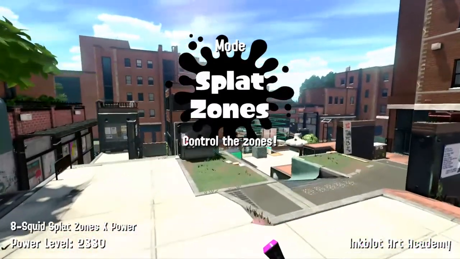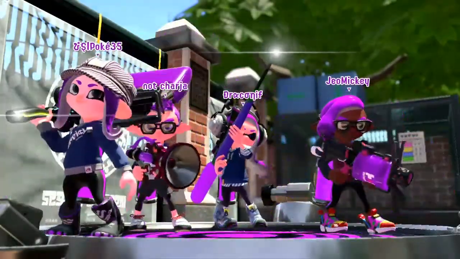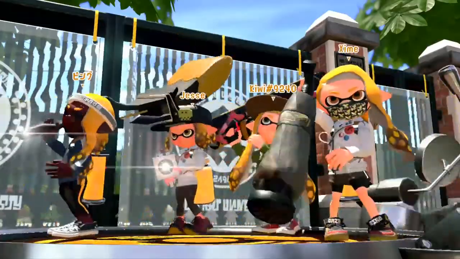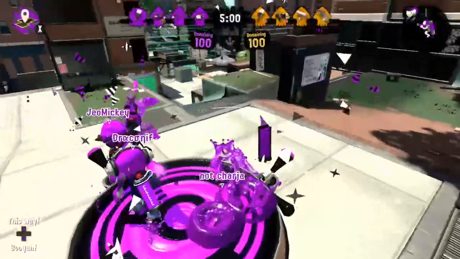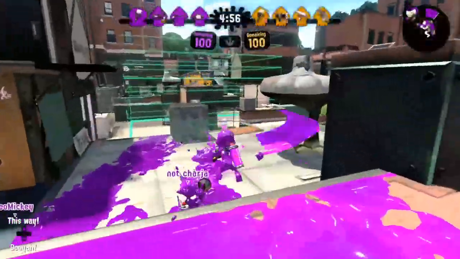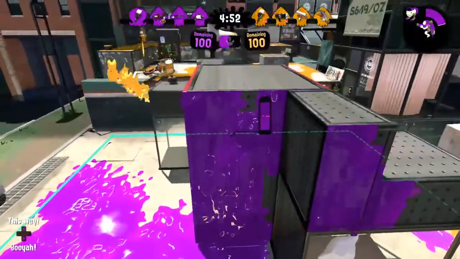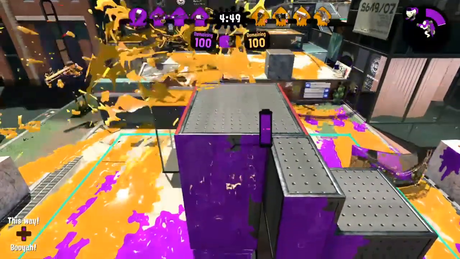And back on Inkblot Art Academy, we go. What are our comps looking like? Again, it's pretty much the exact same comp from last match, which I am a fan of. That helps us significantly. Tentabrilla has Ninja Squid, which is kind of an interesting take. There's a shark right here.